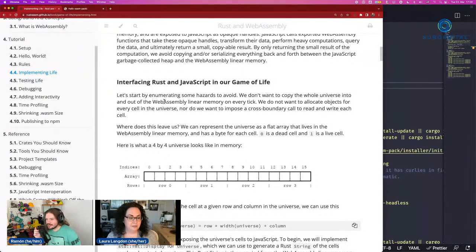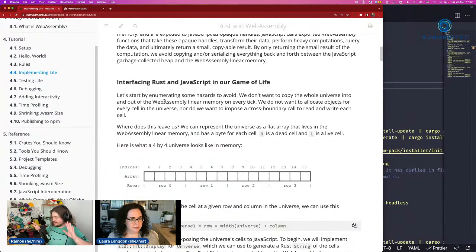I think it's that it's not copying out of the WebAssembly linear memory on every tick. The WebAssembly chunk will do its own thing, and every now and then JavaScript is going to be like, hey, can you give me a graphical representation of it, please? So it's not really copying the universe out. It's just, here you go, a graphical representation.